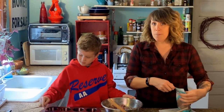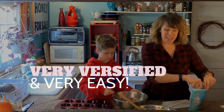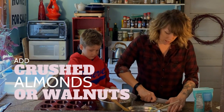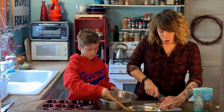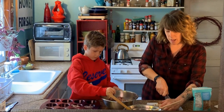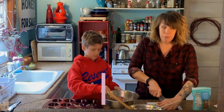Keep in mind, this recipe is very versatile. And very easy. Crushing up some almonds to add to the top to give it a nice toasty, crunchy element. Now these muffins don't bake up and fluff over like normal muffins would. They are a little bit dense, and I do highly suggest when they're finished you keep them in the refrigerator just to keep them fresh.